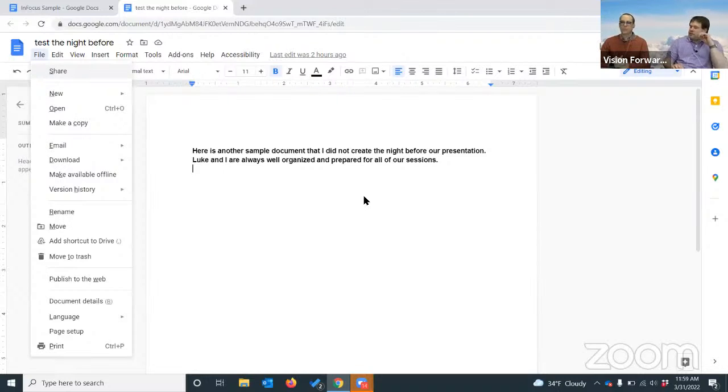Now, one thing, here is a share option here. We talked about collaborating. If I hit enter on share here, I'd be able to type in email addresses of people that I would like to give access to this document. I think you can select whether they are able to edit the document or just view the document only. Well, and we're going to do new. We see it's a submenu. We'll go in there.